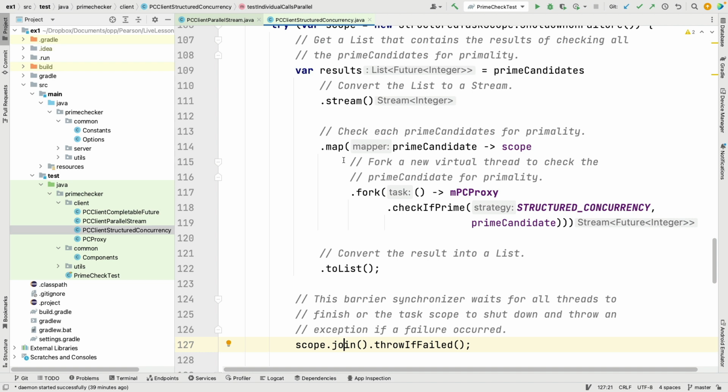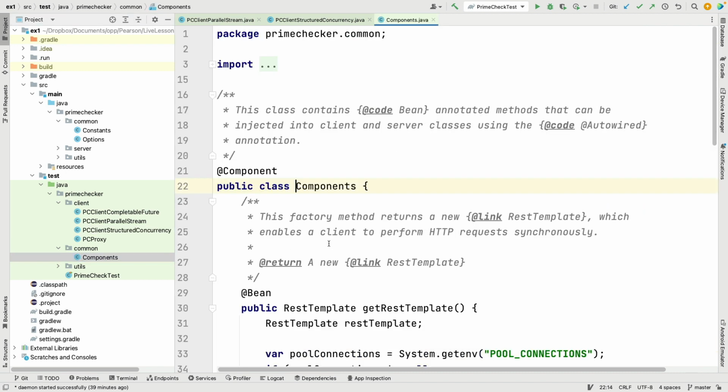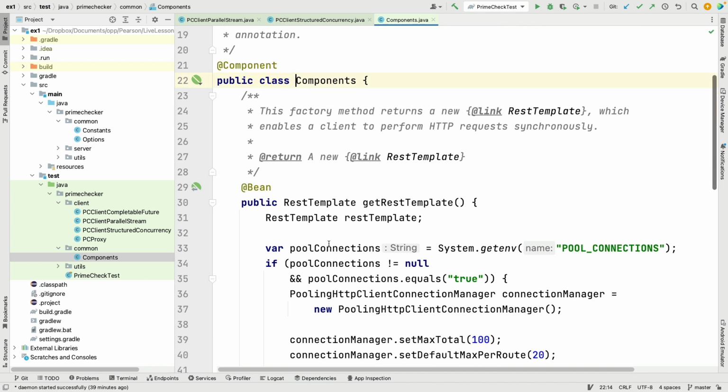So I scratched my head a second and I said, oh yes, of course, the solution to this is to do the following. So what I did, and this is really cool, this again demonstrates the power of Spring, where you can configure things in without having to write a lot of extra code.